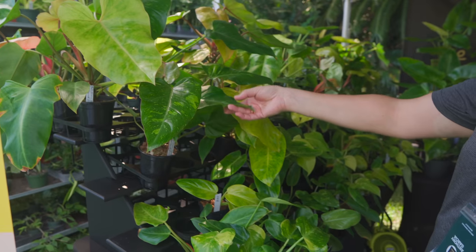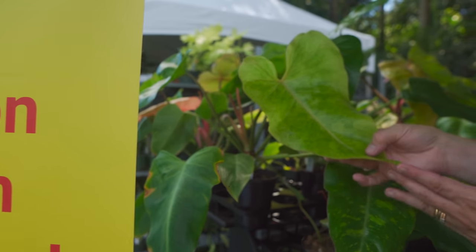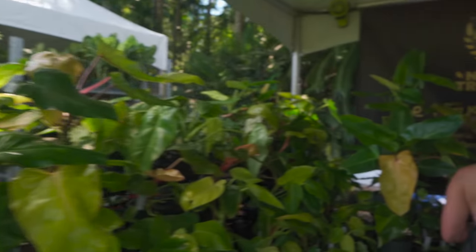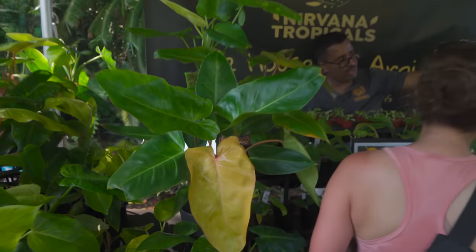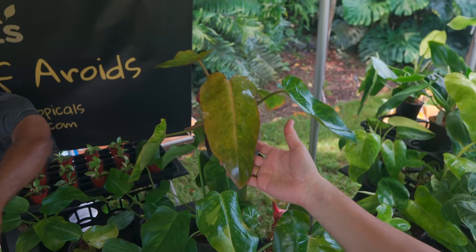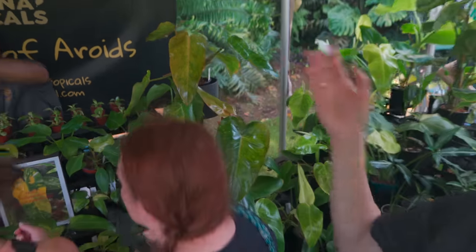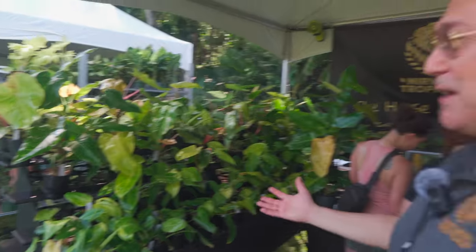We have red stem, green stem, leaves that have a little lining of red on the edge. There's variegation here. Phenomenal. And this one is amazing. It almost looks like a painted lady, but larger. Or orange marmalade, but longer. We just wanted to introduce this for the first time here.